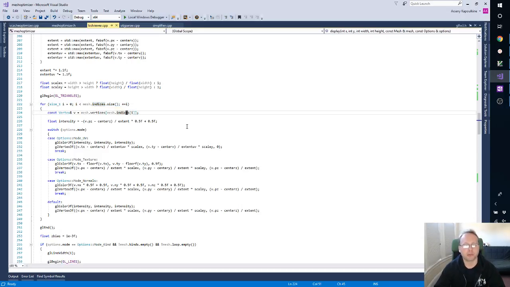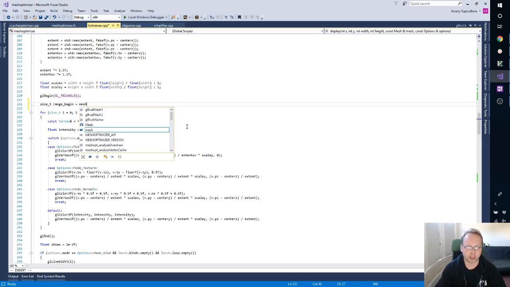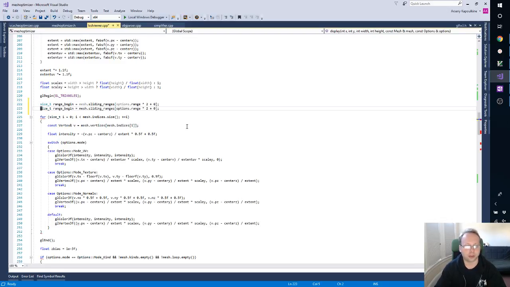Instead of going through all of the original triangles of the mesh, we will say that range begin is mesh sliding ranges options range times 2 plus 0. This is why this breaks visual alignment. I don't know what to do with cases like this. Let's do this. So that should be it. I don't know, we might be done.